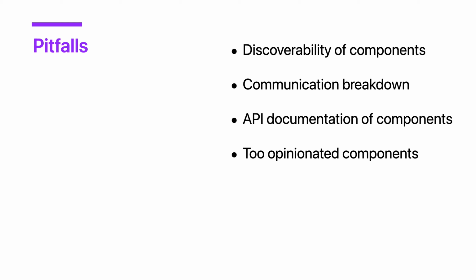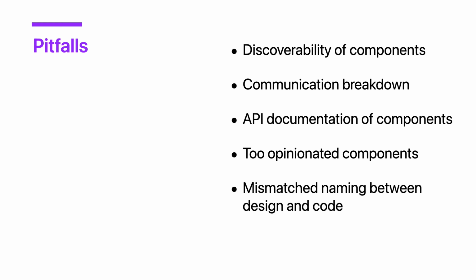Truly opinionated components are also another thing. A good example that I call out here is the UISegmentedControl in UIKit, which is not really flexible. In order to modify or customize this view, you would have to go into its subview hierarchy, which you probably should never do, because that may break over OS updates, or if this is internal, there's no guarantee that the hierarchy will not suddenly change in a pull request. So really make it so that the components are customizable and that you can basically change every property of them, especially when it comes to colors or sizing.